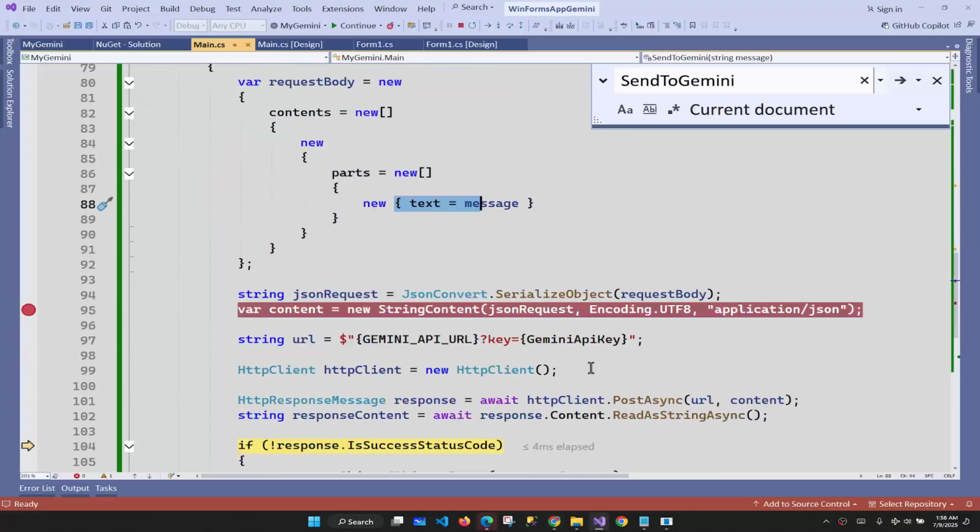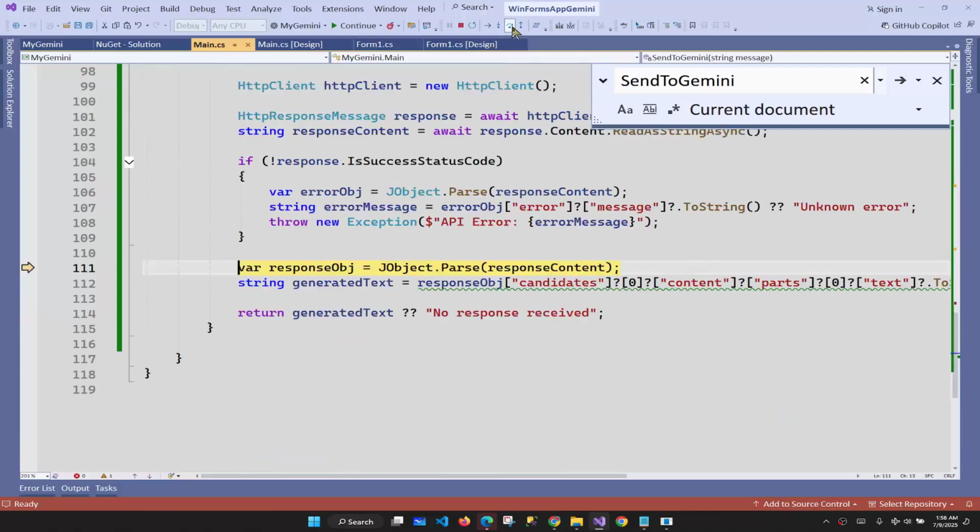So come over here, and it's time to split the response and convert it to JSON. So is the response successful or not? Yes, it is successful. So skip this part of the code. If you get any error in the response, we need to create the error object from the response content and convert it to a JSON object.